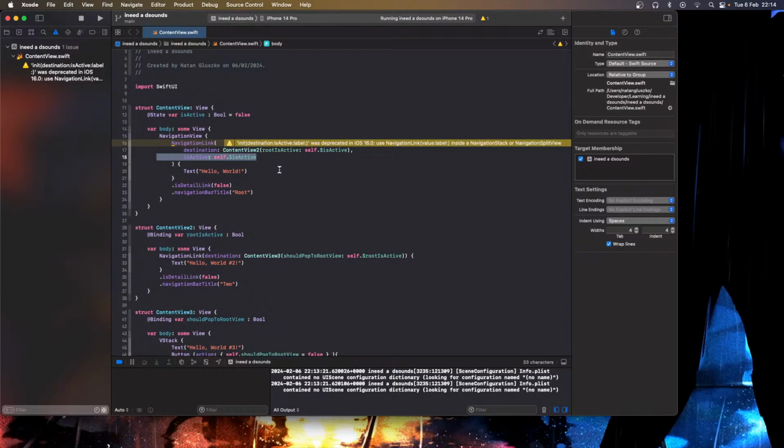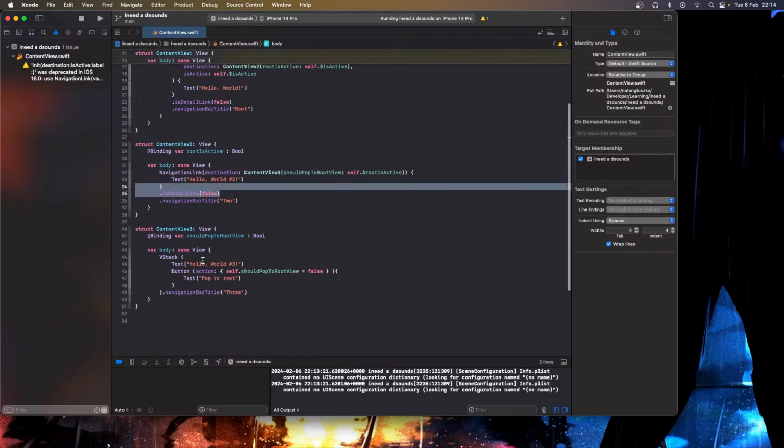And we want to set this to false, set this to false. It's interesting how this works.